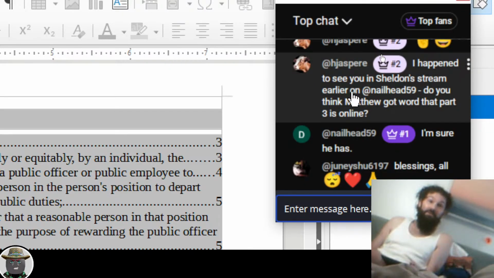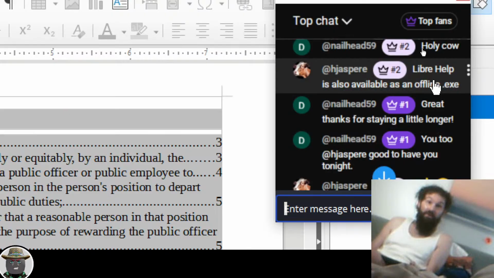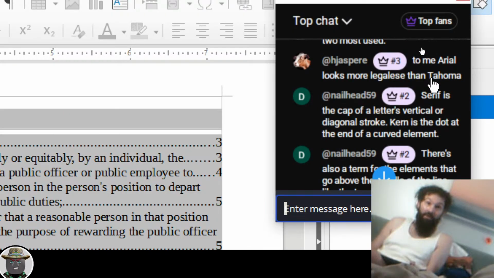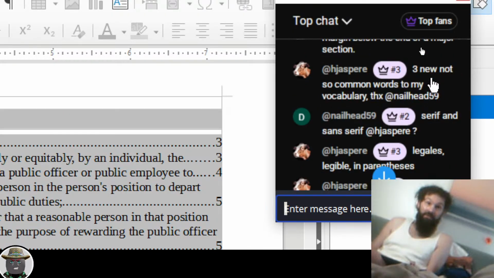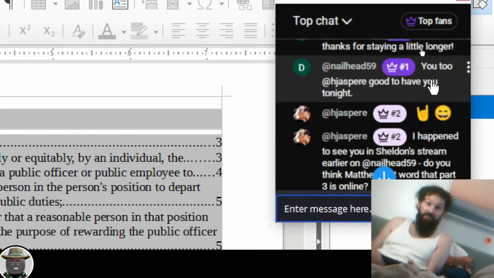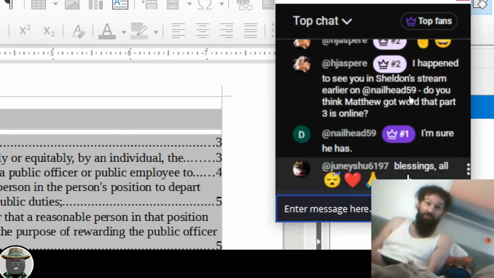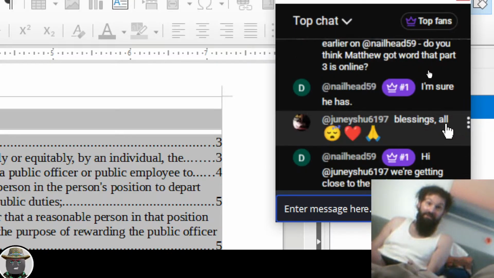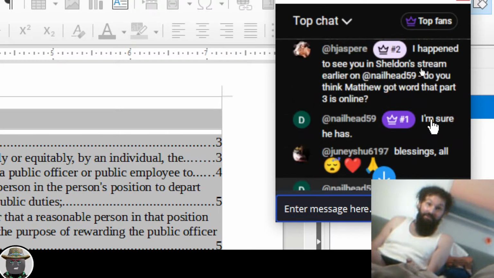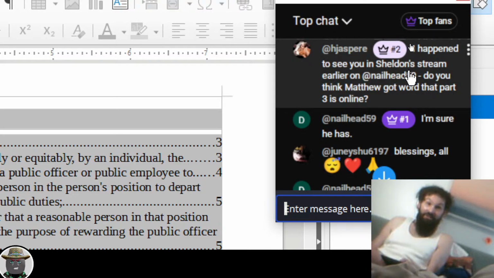Let's see, a couple more people popping in here. Oh, there's a lot more here. I'm gonna be reading these comments real quick. Oh snap! There's tons here. Let me see what the bottom says. I see Junie. Looks like Junie's going to sleep. Hello, Junie. I'm finishing up here anyways. I happened to see you in Sheldon's stream earlier.